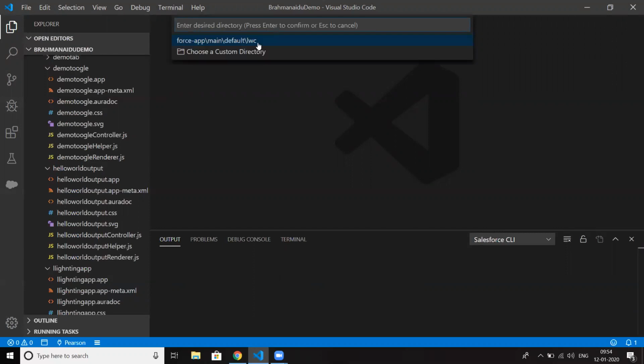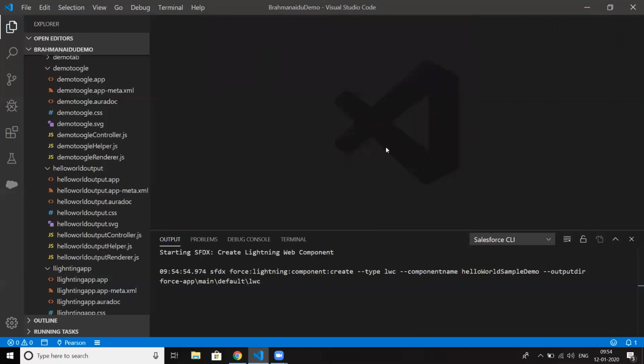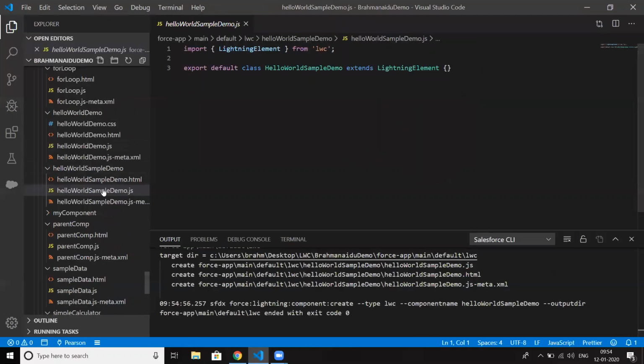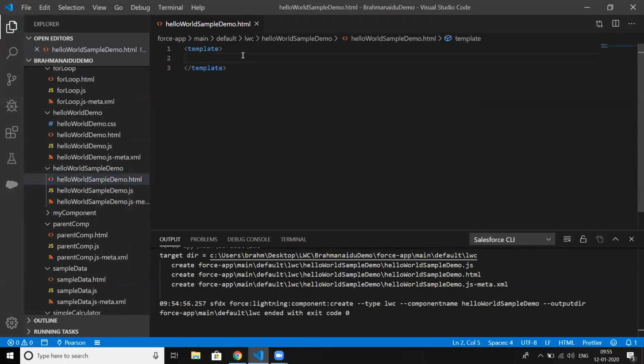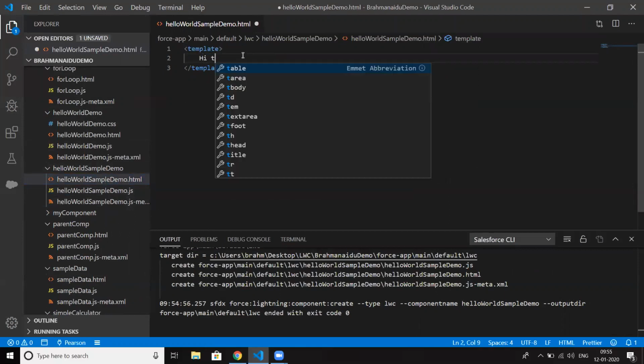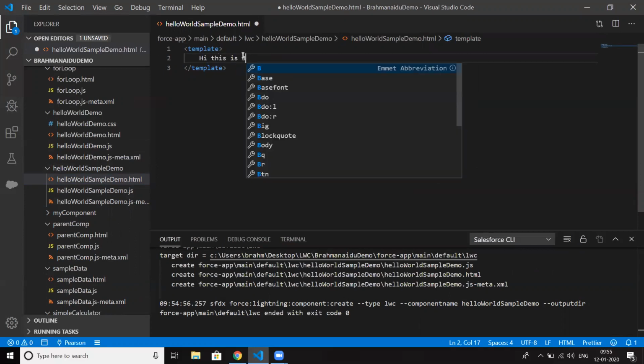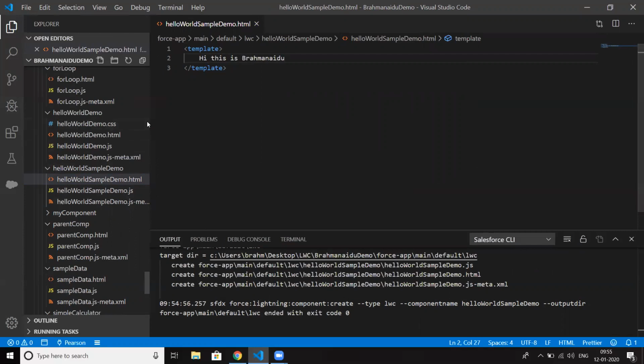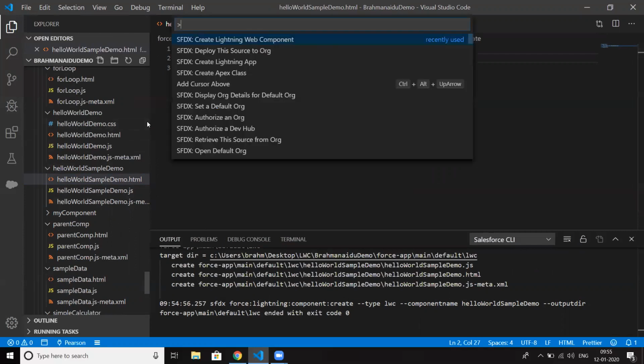I'm choosing the default folder. Okay, so I'm just putting some simple message in the HTML file. Now what I'll do is I'll create a Lightning application.